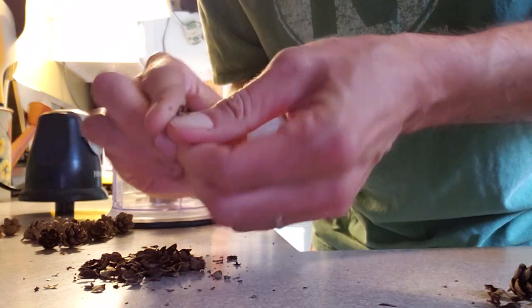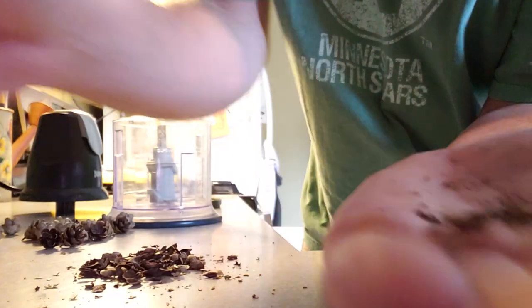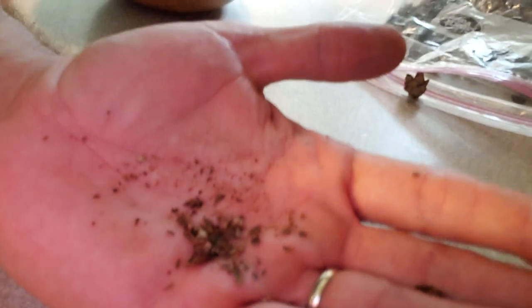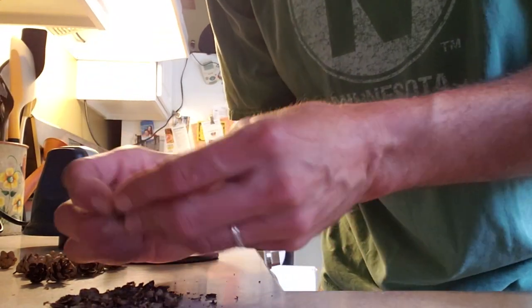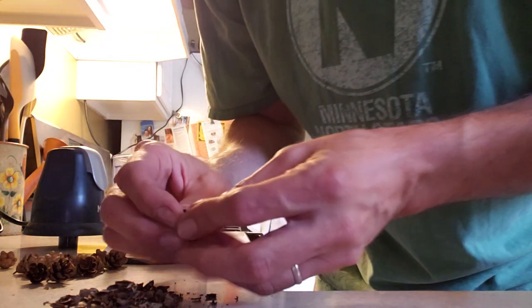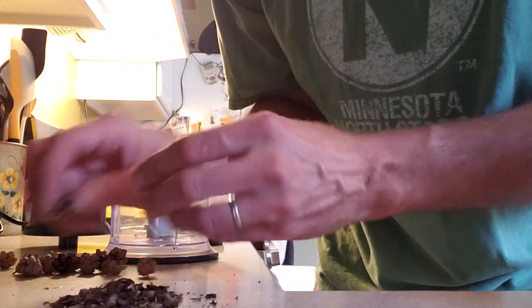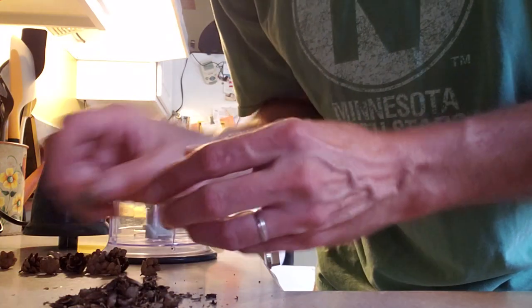I was doing this and trying to crush them with my fingers. Still getting these big flakes, which was cool for the bigger parts. But when I was using essentially powder for the smaller areas, it didn't work. So we're going all fine and powdery, because it looks pretty awesome.